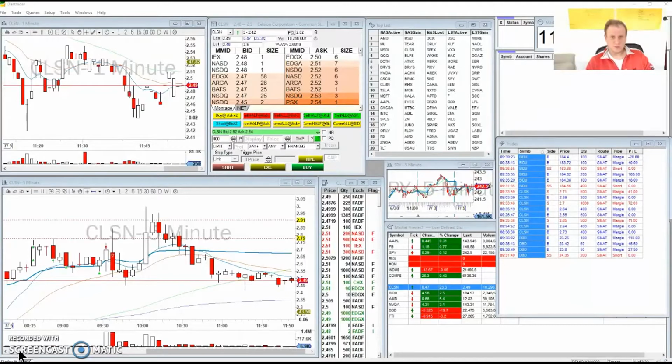I'm beginning to notice that when Andrew shows us his watch list at about 9:15 in the morning, I can usually do my own due diligence, not always yet, but I can pretty much do my own due diligence in terms of what could be a good setup and maybe what isn't such a good setup. And then once the market opens, I'm becoming a little bit more comfortable with choosing my own trades rather than maybe following everything that's happening in the chat room. And that's what I did today.